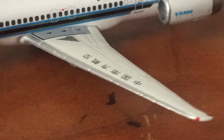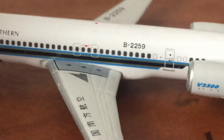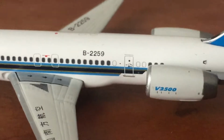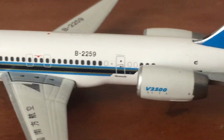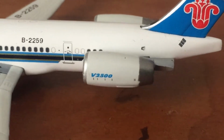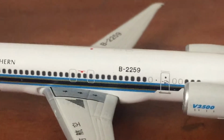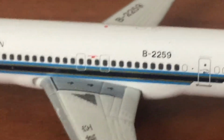So you got some Chinese writing on the wing. Red navigation light. No, there is no runway light, sadly, but it's okay. Then there's the registration B-2259, or Bravo-2259. There's the rear door. Oh, I'm very sorry, missed out on that. Those are emergency exit doors, if you guys can see it.